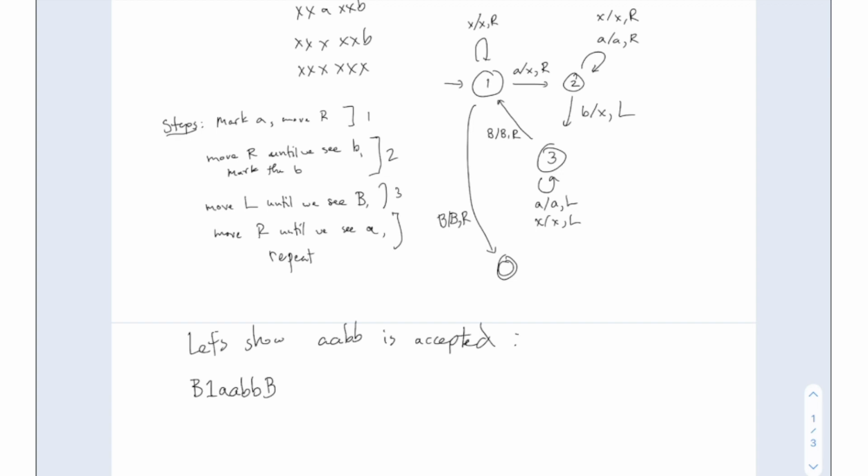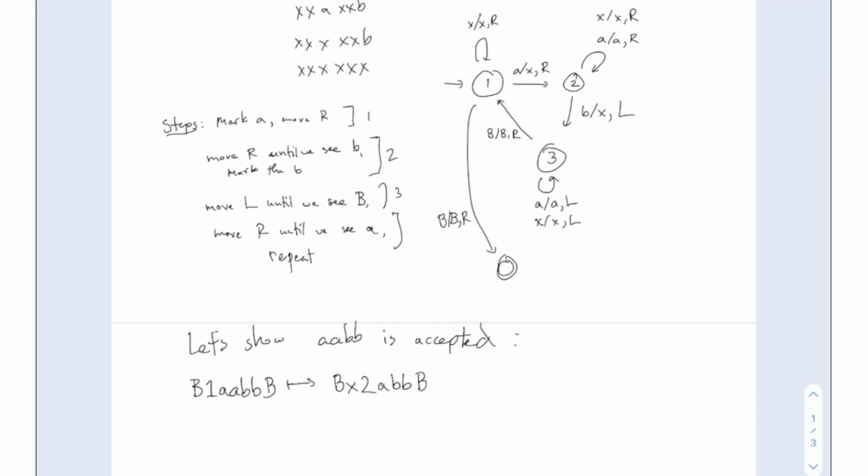All right, and then I'm going to write this. This fancy little arrow is the way that they write it in our book. If you want to write it slightly differently than this, that's fine, although I'm always going to write it this way. What does it look like next? You just have to say, what happens if I'm in state 1 and I'm reading an A? You look on the diagram. It goes to state 2, changes the A to an X, and moves the head to the right by 1. So the effect will be, I still have blank, and now that A turned into an X, and the head moved to the right by 1 position, and now the head is in state 2, and now I'm looking at A, B, B, blank. That's the instantaneous description of the Turing machine after that.